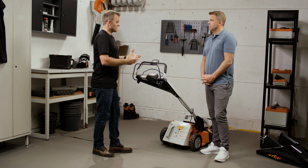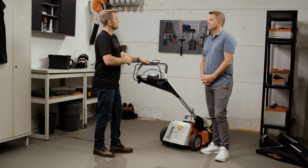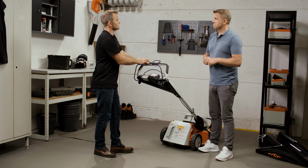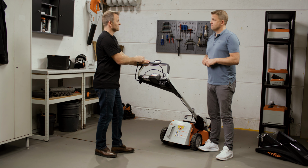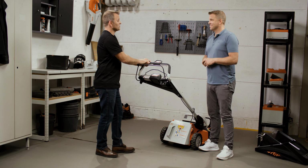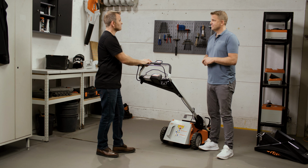So perhaps it would give you a certain amount of tasks that are due after a certain amount of hours, so you can then go and either book it in at your dealer or get it done yourself. So it's a really, really clever system that monitors the working hours for you, so you can focus on the task that is mowing, and then it gives you all the maintenance schedules in a nice, easy place to look it up and keep on top of it all.